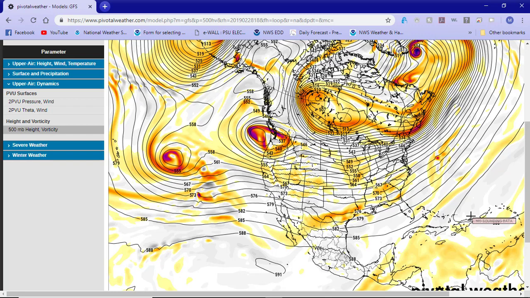I like to say this is where the party's at because all these vortices will spawn low pressure systems, and if you can understand how these move and how the jet stream works, then you're really going to have an easier time. You can also form a bias. Remember when we talked about troughs and ridges?